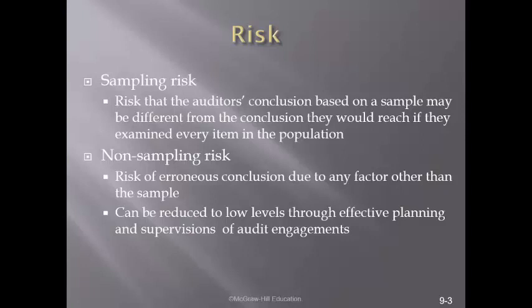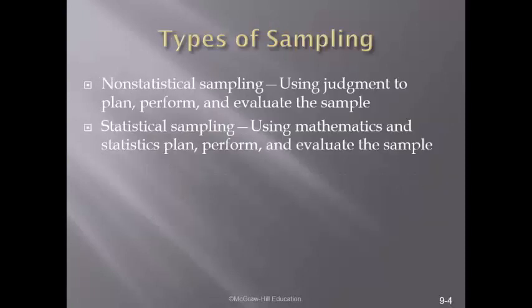Non-sampling risk is the risk that auditors may fail to apply appropriate audit procedures, or they may fail to recognize errors in the documents or transactions that are examined. Non-sampling risk can generally be reduced to low levels through effective planning and supervision of audit engagements and implementation of appropriately designed quality control procedures by the CPA firms.